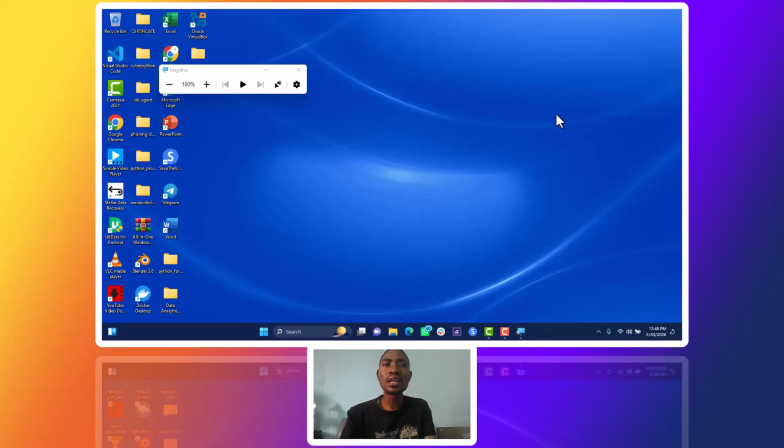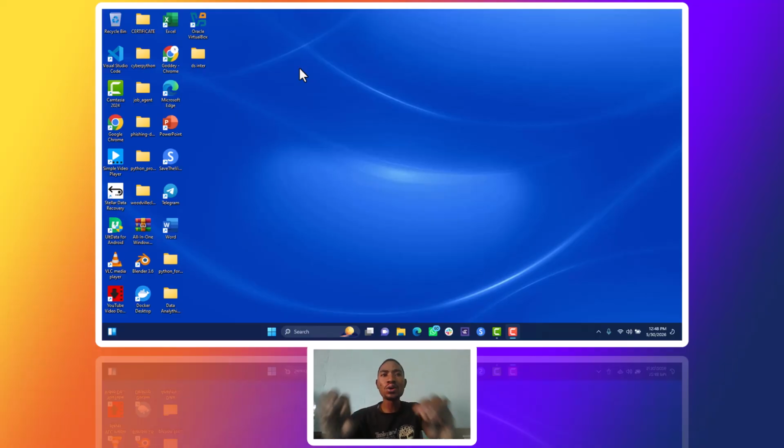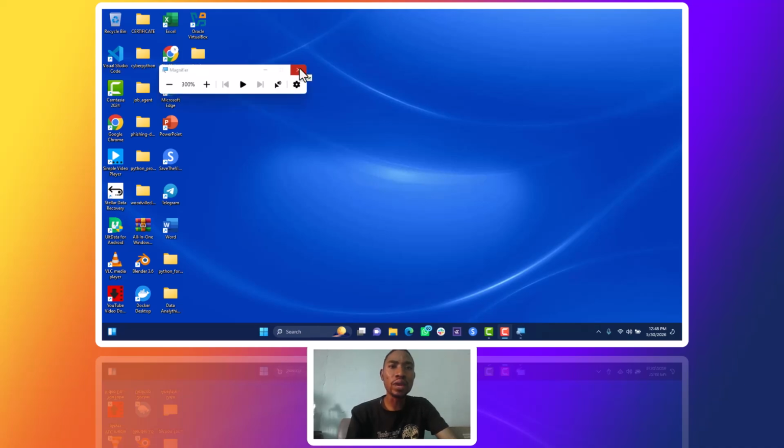Now let's go again. The third one is how to magnify, how to zoom your window or your desktop without much stress. So how do you do that? Press the Windows key and press the plus button at the top. So Windows plus, you can see that we are zooming, you can see how close it is. The more you click on it, the more it zooms. So how do you go back? You press Windows plus minus, and it will take you back to normal.